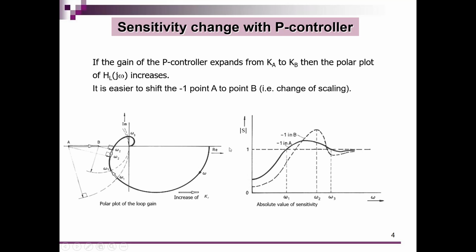But the contradicting part is that when this Nyquist plot blows up, there is a point over here, a vector length over here, which is smaller than with the original KR. So in that situation, we get a bigger amplification in this frequency part of my sensitivity curve. So when my P controller is getting a higher proportional value, low frequencies are suppressed better, but in this area we have a bigger amplification of my disturbances. So that is something you should be careful with. Okay, so we get a better noise reduction for these frequencies, and that is often what we want. So we have to make sure by design that there are no disturbances in this area.